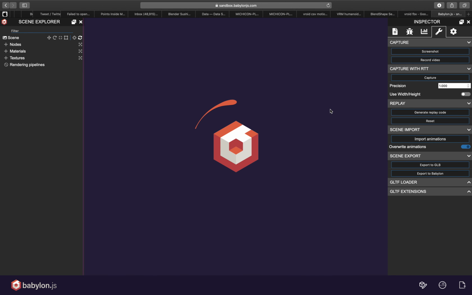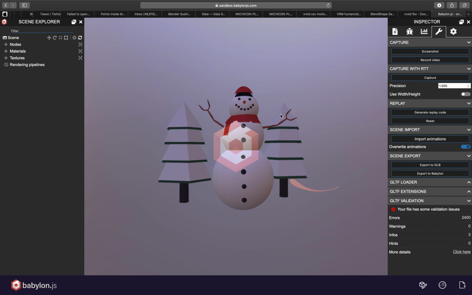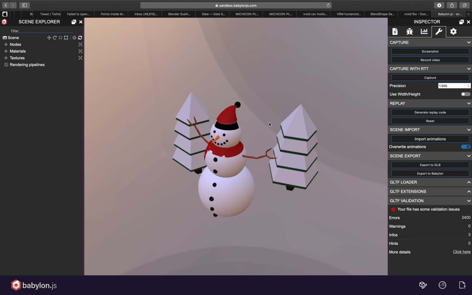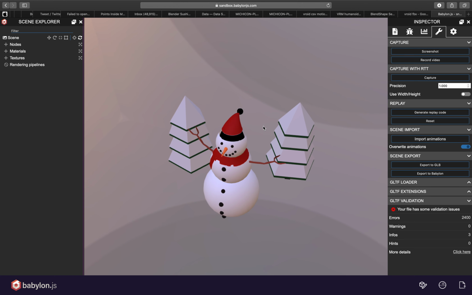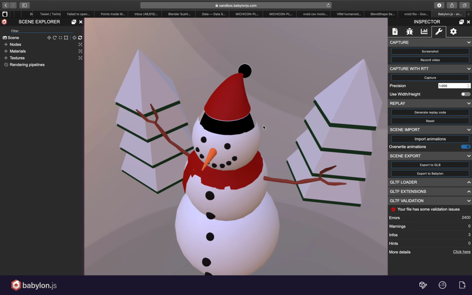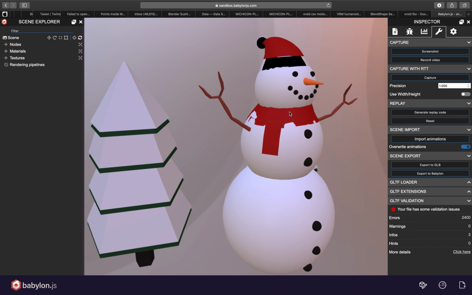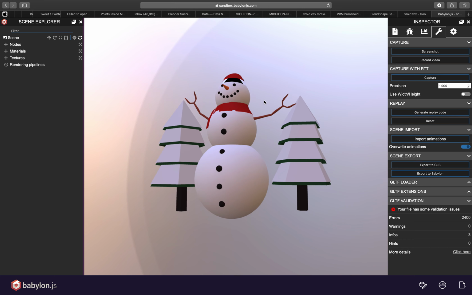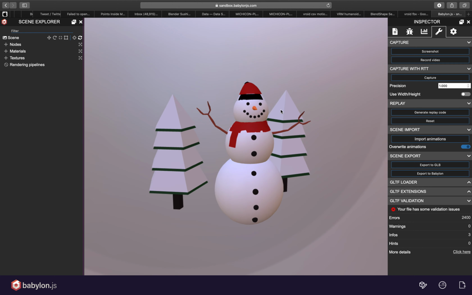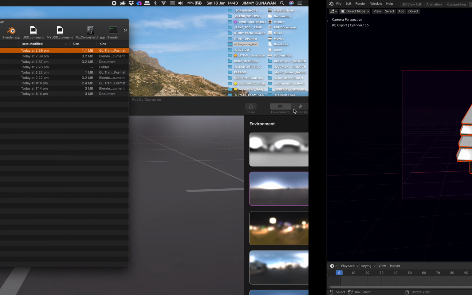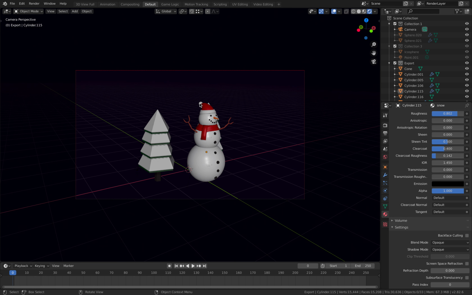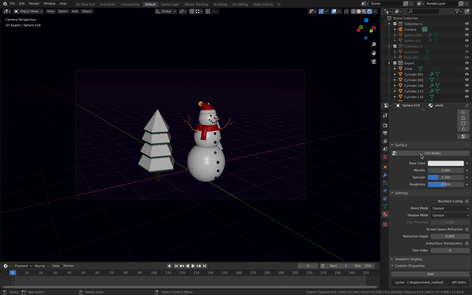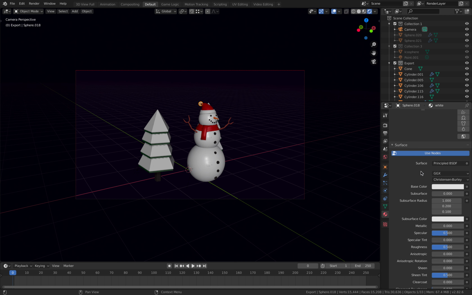If you have the Reality Converter app, okay, that's actually a little bit darker. That's interesting. What material is this? Oh, this one should be principled.